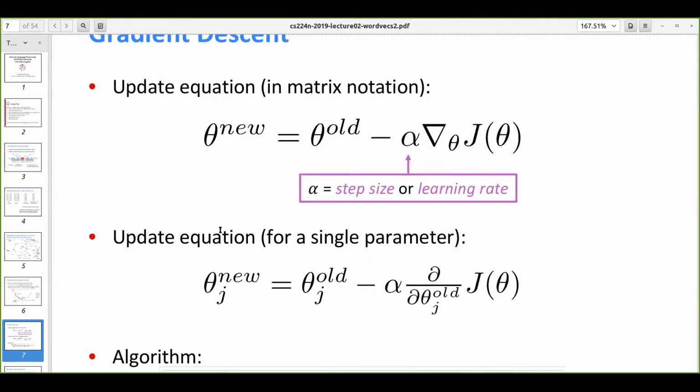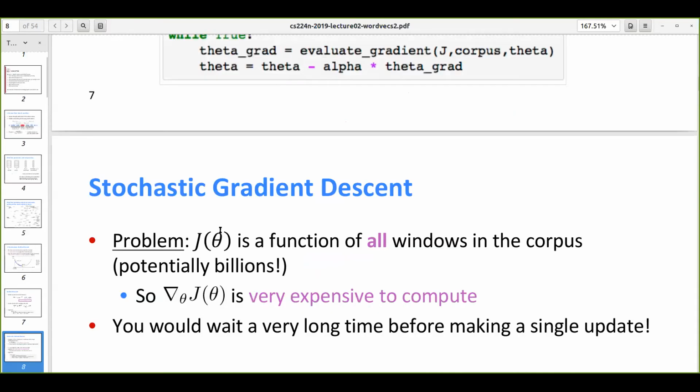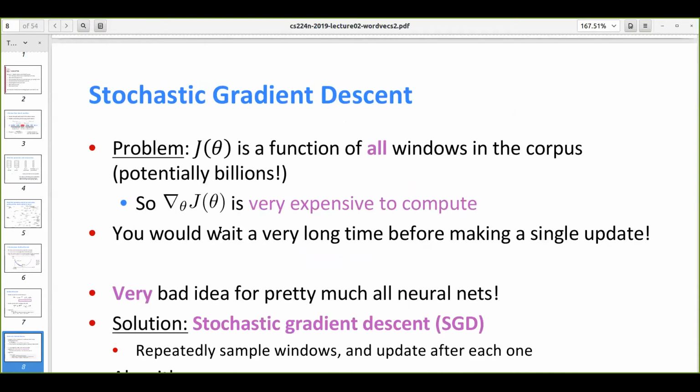One thing to add about this is that, as we just discussed, we have a very sparse kind of matrix, because at any point of time, we are dealing with one center word and 4 or 8 or 12 context words, which means the total number of words is few. But the update is going to be done on the entire vocabulary, which is not that efficient. So instead of working on the whole data, we take one sample, like the example that we've seen before, treat that as the data, and whatever error measure we get, we backpropagate.